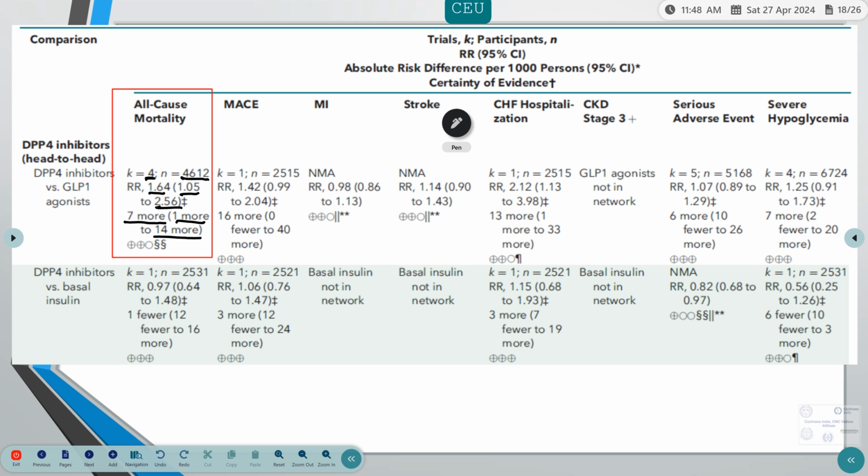So here they've again put the grade, and that is moderate. And this symbol in the footnotes of this table, they've mentioned that they've given a lower grade because of the risk of bias. So that is our study. So like this, you can interpret each of those values which are there. And here, whenever it was not done in the network analysis, they've mentioned that it's not in the network analysis.